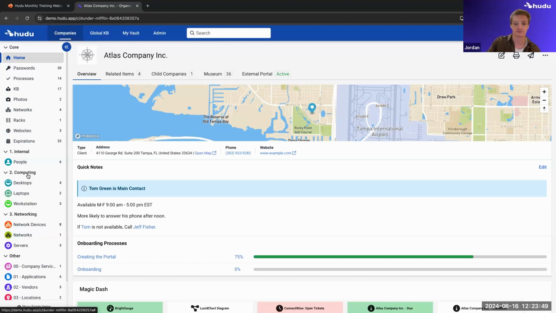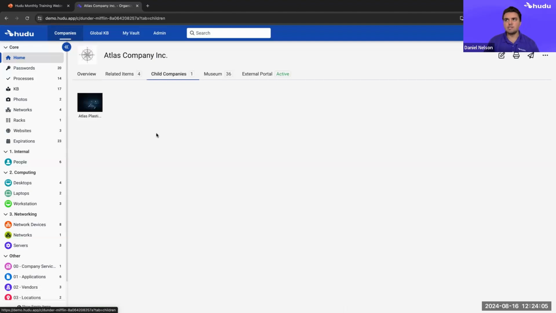A good example of that, and I guess we're talking about vendors and locations here, but locations is probably the best way to show it off, with Hudu also having the feature of allowing you to have child companies. So this is going to be that other form. Again, the bottom line is to set your Hudu instance up in the way that your techs and whoever needs to find information can easily do so, whatever is the easiest way for techs to go in and find information.